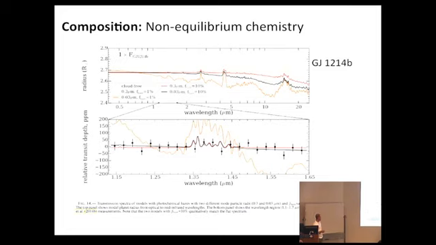This is the figure from that showing how, even in this photochemical regime, you have to have a very high conversion factor from the photochemical precursors to hydrocarbon soot. If I'm right, this f factor is that conversion factor, right? So this is more indirect evidence than actually measuring, for example, the methane abundance for non-equilibrium chemistry. But this could be perhaps the first real hint of photochemistry influencing the abundances of chemical species in exoplanet atmospheres.